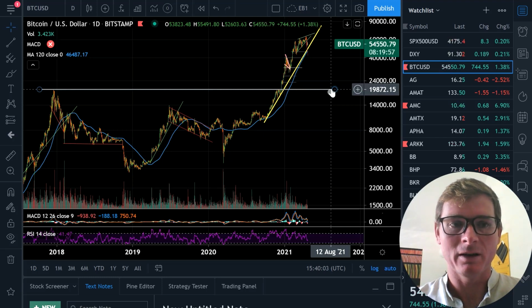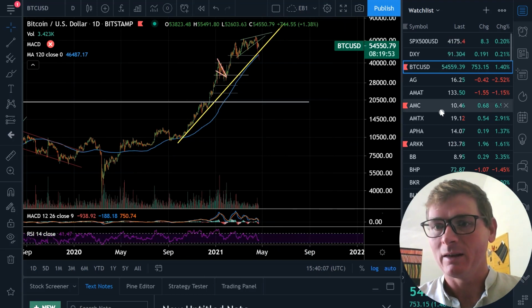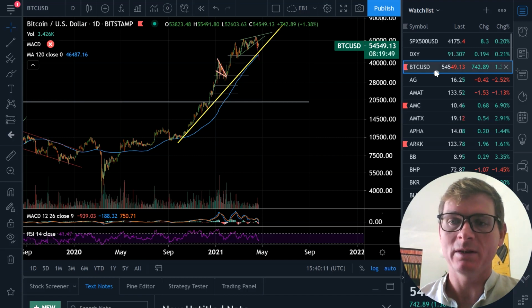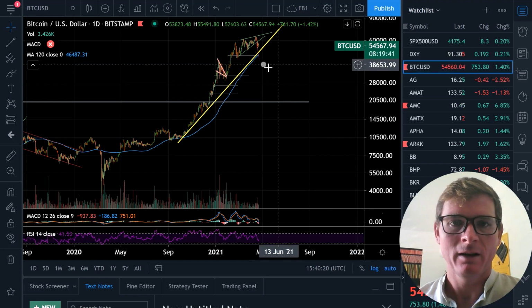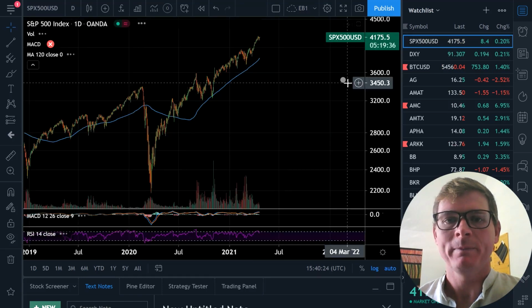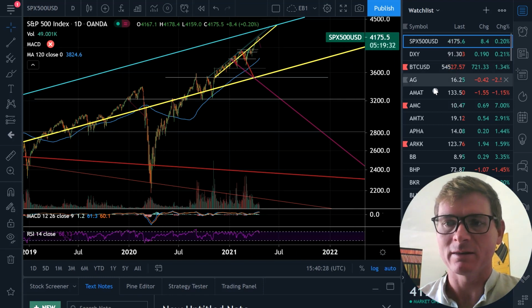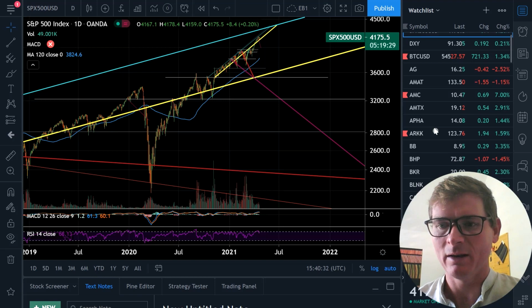If it got to 20, I would be doing all in call options. Out of control. Anyway, that's a look at Bitcoin. But we've been seeing that when Bitcoin starts to pull back, the market will follow it down several days later, like 4 or 5 days after. And Bitcoin has been pulling down for a whole week. The S&P did check down, but it's sort of stopped checking down now. So we'll see if Bitcoin pulls down, and if the market kind of follows it.